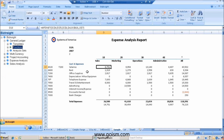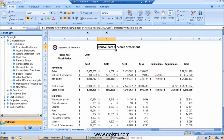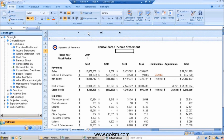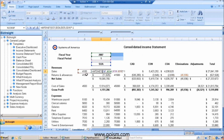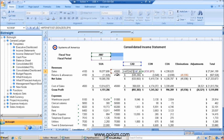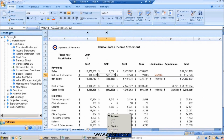For those of you that are doing consolidated reporting, as I mentioned, that's a strength for us. On Mass 500, if they're in different currencies, no problem. But you would just put your company codes in here and, again, anchor the row if they have the same chart of accounts. If they have different charts, different fiscal calendars, again, not a problem. Very easily, this is an example of that, and our 2 companies here are just referencing a different column. So you'll see here the SOA company is using a 4-digit main account. Our CAD company is using a 5-digit. So again, very simple to build and pretty straightforward. So that's kind of the report building.